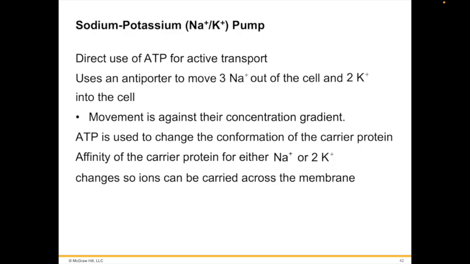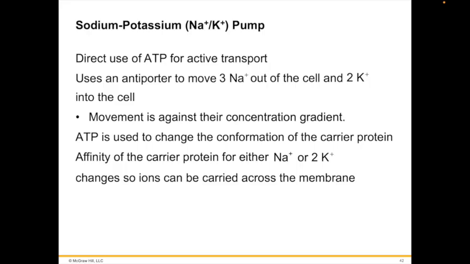Cells use the sodium-potassium pump to create a high concentration of sodium outside the cell and a high concentration of potassium inside the cell. Movement against a concentration gradient can be done only by active transport. I repeat, movement against a concentration gradient can only be done by active transport. Passive transport by diffusion would equalize concentration across the membrane. These gradients of sodium and potassium are important in the creation of an electrical potential across the membrane, critical to the function of nerve cells.